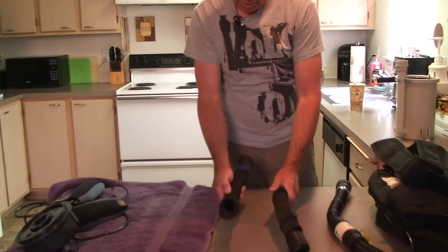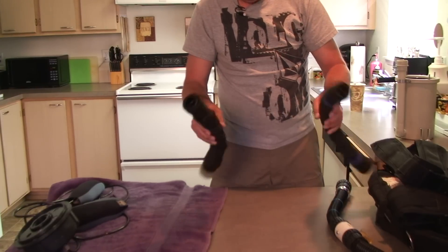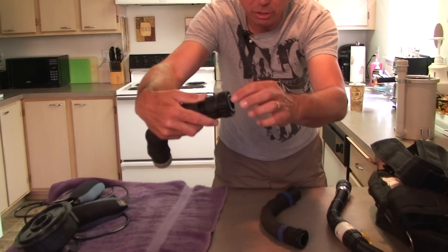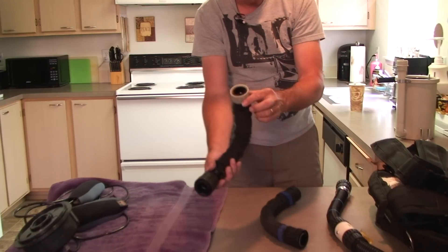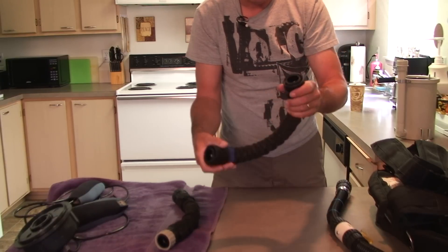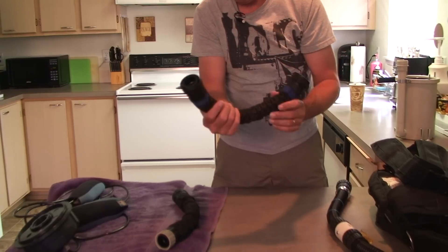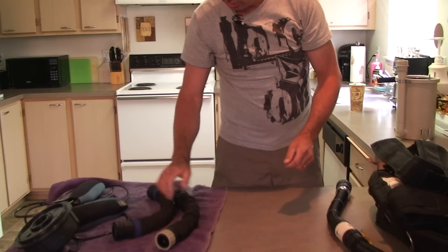Here are the standard hoses — the exhale and inhale hoses. All the O-rings on all the hoses have been freshly lubed. There's a little too much crystal lube on there in my opinion — I can actually see it put a little on my finger — but you can see these have all been freshly lubed and look in excellent shape. I was told that the original owner of this kit changed all the O-rings before he sold it, so from what I'm told, these O-rings have never seen a dive — they're all brand new. They've got these little protector covers on there and they're all clean and looking good.